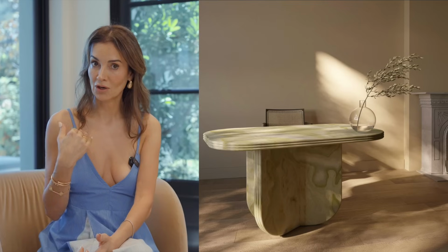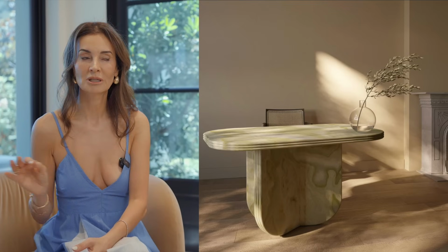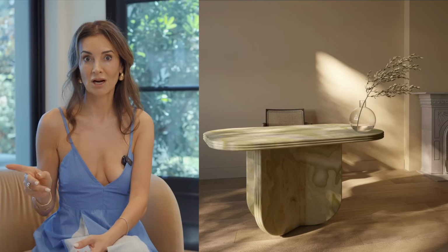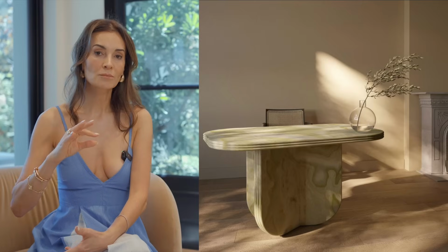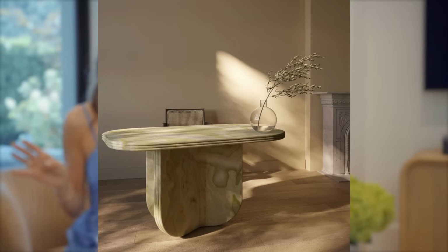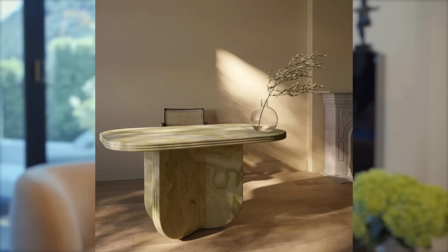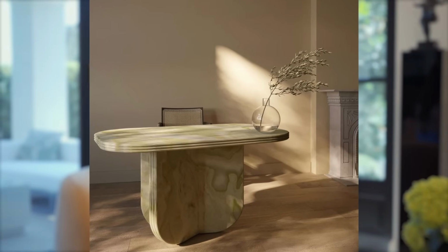So I prefer to do a writing corner. Writing corners are really easy to do because the only thing you need is a desk and a chair and perhaps an architectural lamp. This picture is a very simple one. It has this beautiful floral vase in there. You can do something decorative on your desk. You can do a standing lamp, but I just wanted to share with you the idea of having a desk in a corner of a room.